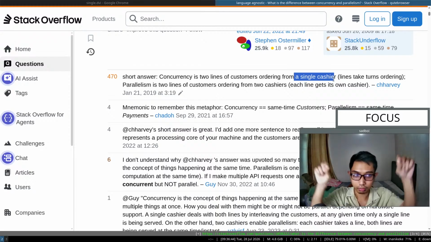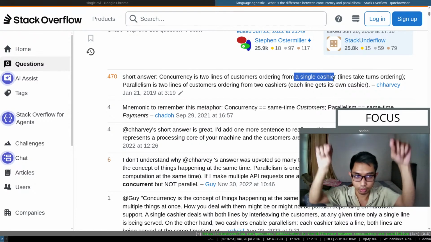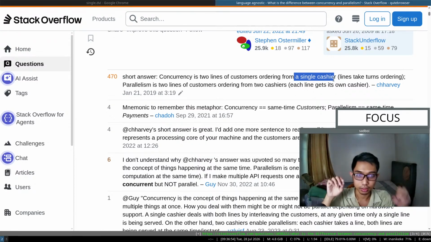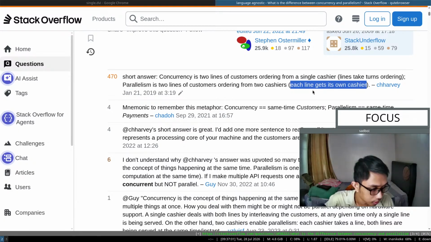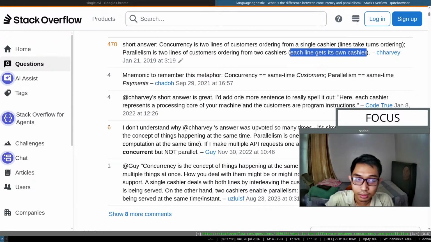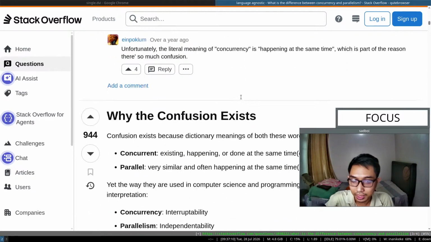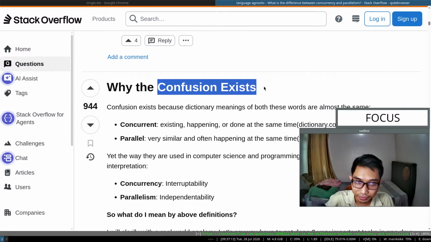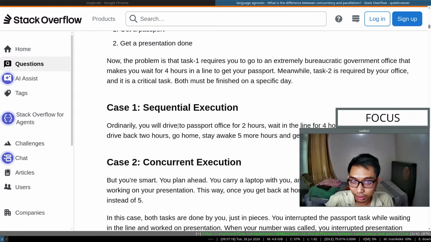So it's like joining the lines into a single cashier instead of two cashiers like this, where each line gets its own cashier. Maybe something like that. But then again, yeah, there's a lot of confusion. So I don't really understand which one is correct.